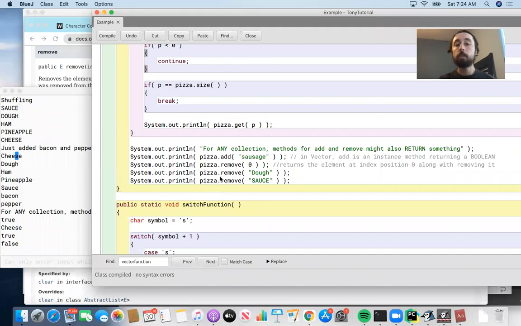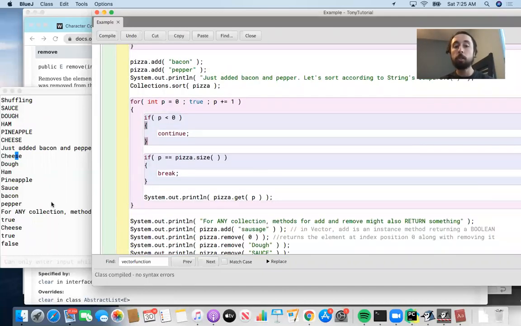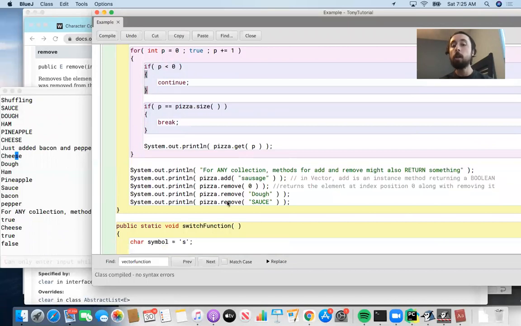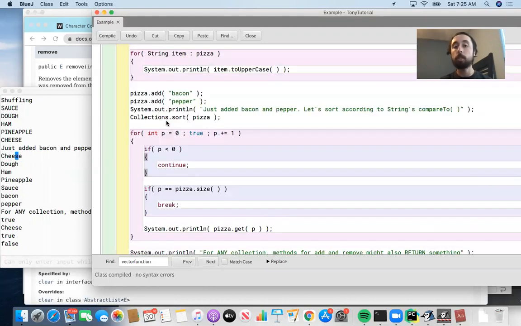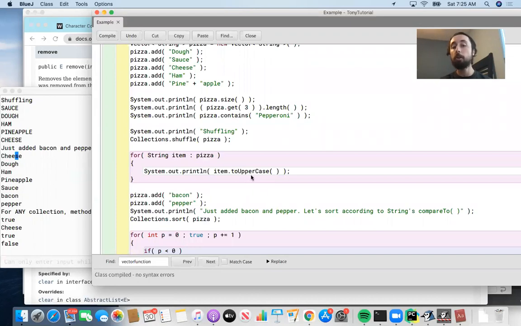And then what if you said System.out.println of pizza.remove of dough? That would return true because we could remove dough from the vector. But if you say System.out.println of pizza.remove of sauce, well, it looks like sauce was added to the vector, but this remove method is case sensitive. This sauce here is in all capital letters, and if you see this on the console, that's because we were printing dot toUpperCase.